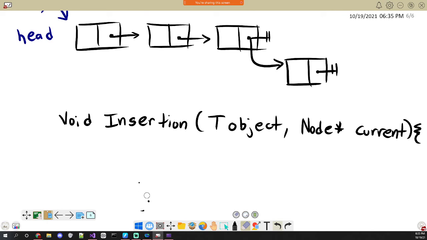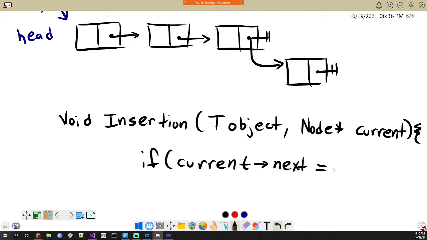So the way that I suggest we do that is we just check if current next is equal to null, then put the thing in. We'll actually code this.